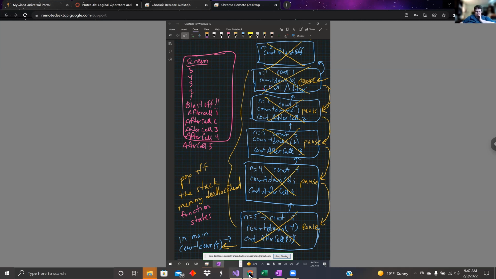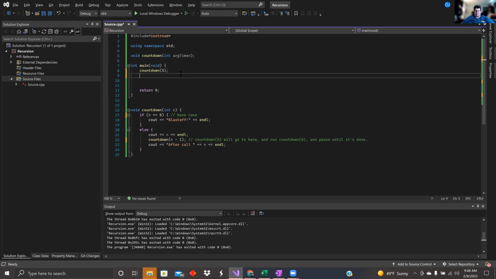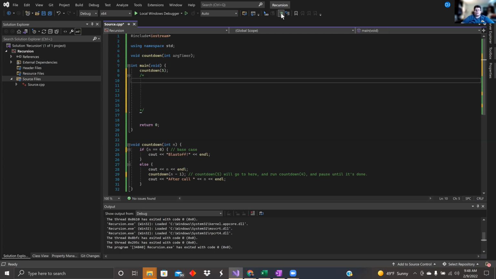Let's take a look at it like if we typed what's going on on the screen. So what's going on is we do countdown 5. I'm going to just type it up here in the main, and I'm going to use a block. We'll type in a block. So it's just comments. So countdown 5 runs, and the if gets passed. If passed, else triggers.